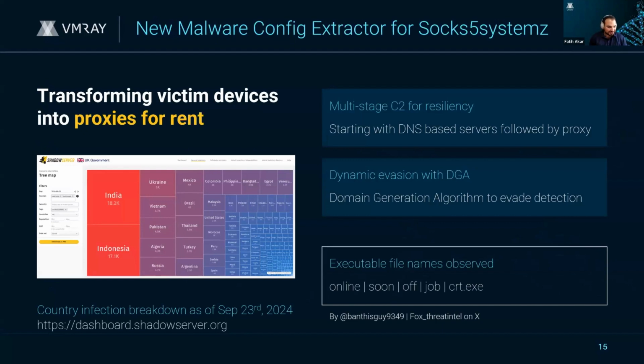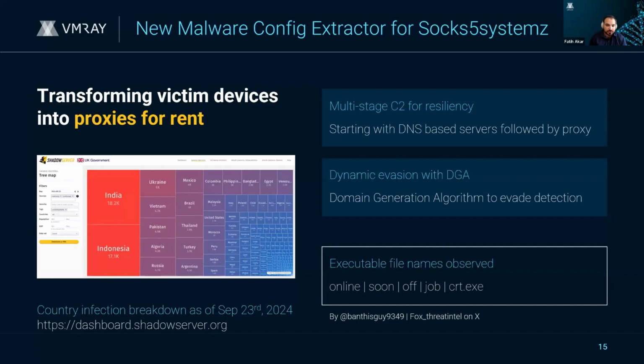Normally we don't go through this, but my part is already not going to be that extensive from the presentation part, but there's something I want to share around the malware family that we just mentioned in the beginning, which is Socks5systemz. I know some of you have already heard of this malware family, and the particular reason that we want to talk about Socks5systemz is we have a new configuration extractor for this recently live malware.